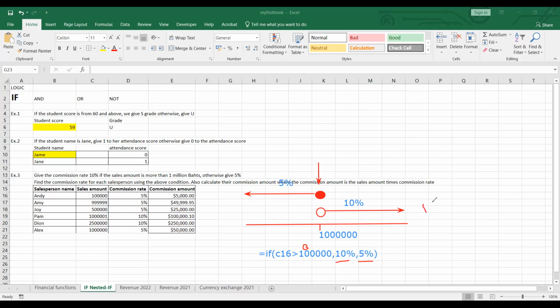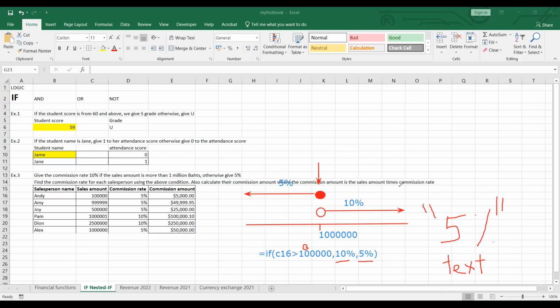Don't use double quote like this. Whenever you use double quote, it means you want to show text. Okay, don't use double quote in here. Be careful, not every version of Excel can accept this.